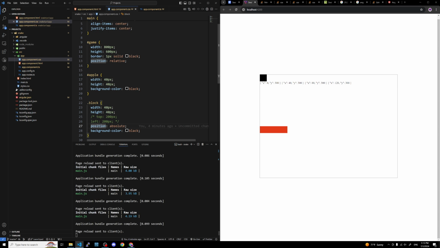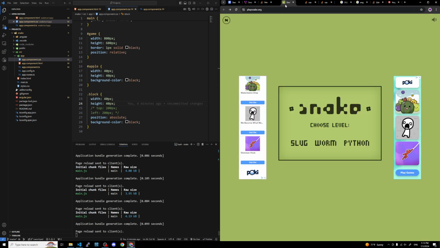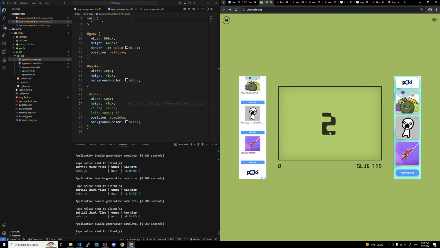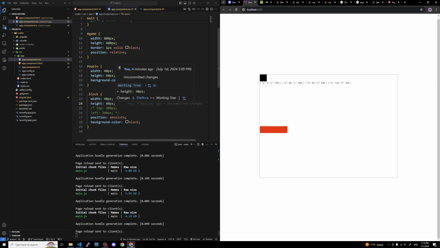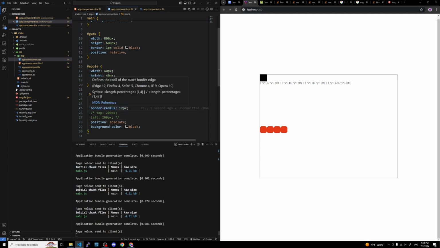Great, that's good. And I think we could do something similar to this game where we have a border, right? That's easy, we just do it in here. Border radius is like 4 pixels. Let me see if that works. 4 is too little. 8. I guess 8 is enough, or maybe 12. Okay, yeah, I think 12 is fine.